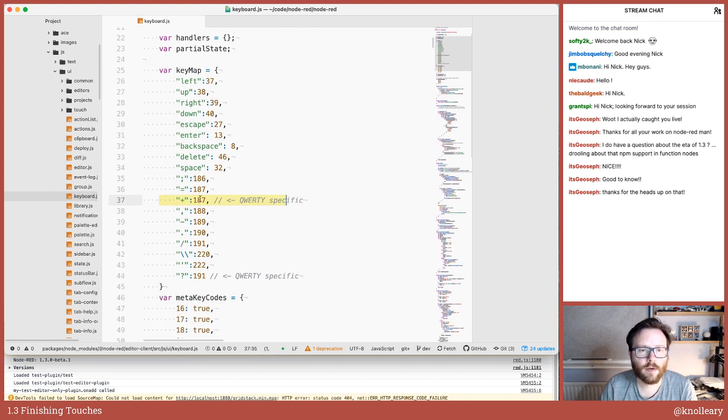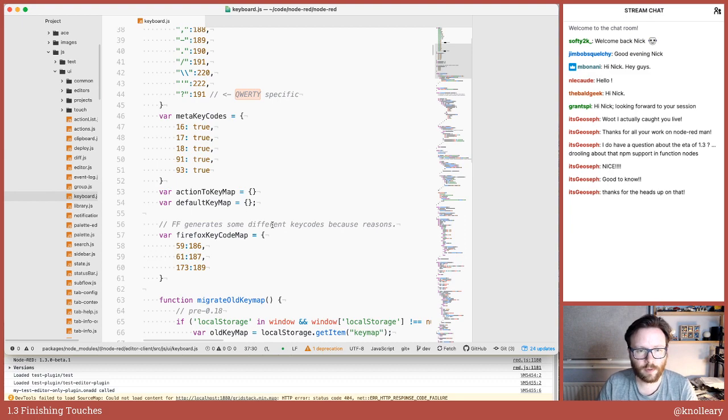Yeah, so you can see here I map a symbol to what key code we see in the event, and you can see I've got 187, which is set for both the equal sign and the plus sign, because on a QWERTY US or British English keyboard those two symbols do share the same key, so you get the same key code. Likewise, we have the question mark as 191, which is actually the same as the slash. You can see I've added a note pointing out these are QWERTY specific fixes, but we'll worry about that another day.